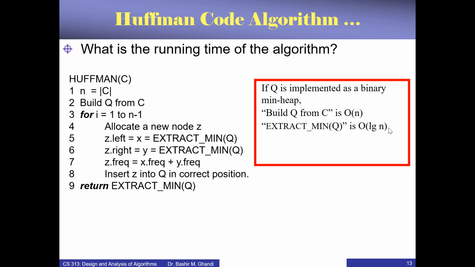Okay, now the loop. Each time we are extracting 2 elements, well, each extraction, because we are dealing with a min heap, will cost log n. Also, inserting the new node after it is computed will cost log n. But we are doing this about n times, from 1 to n minus 1. Therefore, the overall running time actually is n log n. Okay, this loop will cost n log n. The computation here will cost log n, but we are doing it n times, so n log n. N log n plus the initial construction of the queue, which is big O of n. Overall, you have n log n. Therefore, the running time of the Huffman code is n log n. Okay, Huffman code algorithm, that is.